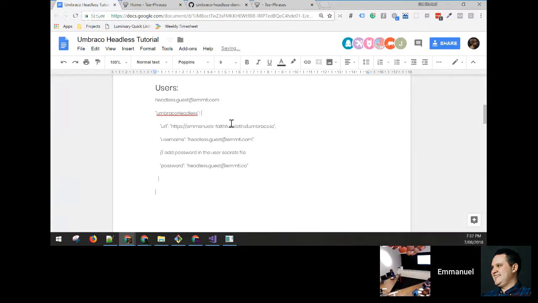It's inside the headless tutorial in the Google Doc. It won't be there for long. And you can use that if you need content. You can copy it from it.